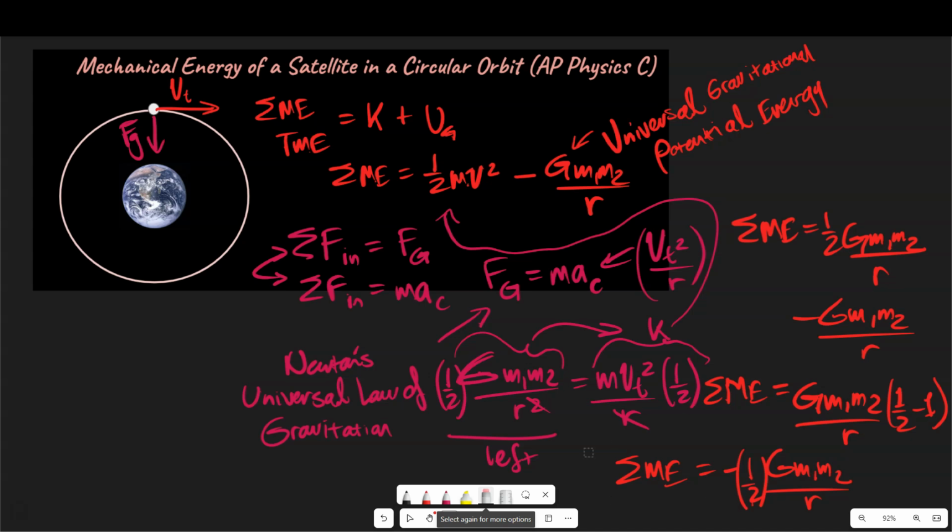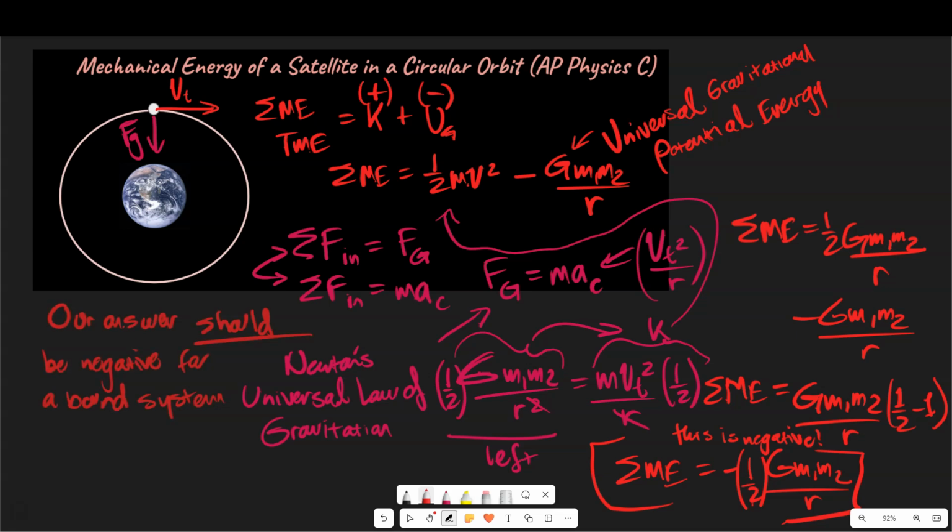But the idea is this is going to be the sum of the entire energy for a planet. Now, I want you to think about mechanical energy for an object that's moving in a circular path. Now I want to talk about a couple things. So check it out. This is negative. This is negative. And I want you to think about what that means. It turns out that we were comparing kinetic energy, which is going to be positive, that cannot be negative, and our universal gravitational potential energy, which is negative over here. So it turns out that the gravitational potential energy is more negative than the kinetic energy is positive. And that actually makes sense.